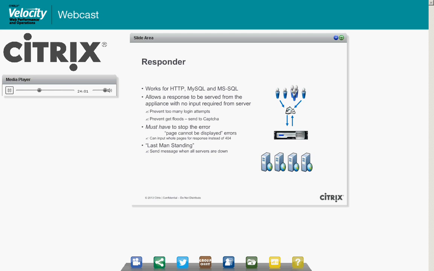Or if you were to go to Apple iTunes and do the same thing, it will come back with a page and give you a whole list of different options of pages that maybe you meant to go to. And that's done out of an application delivery controller. And one of the other nice things you can do is if all the web servers are down behind, you can actually cascade down through those servers, and when there's nothing left, you send it to effectively a false server, and it actually sends back a message to the user.